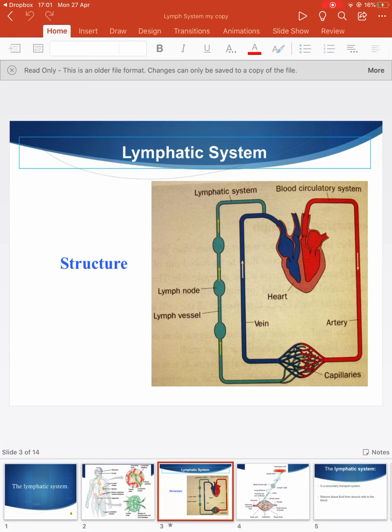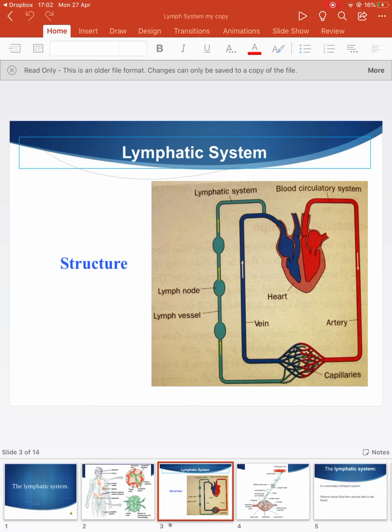So the lymphatic system is a second circulatory system that you have in your body. You've already revised blood and the heart. So this is another way of circulating, getting things around, moving stuff around. It's made up of three parts really that you can see here. It's made up of lymph vessels, which are the tubes, right? The lymph vessels. You can see lymph nodes.